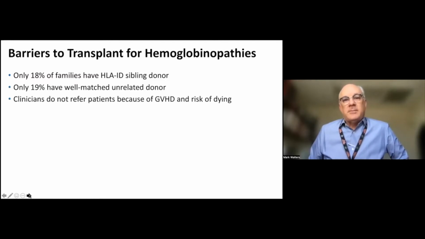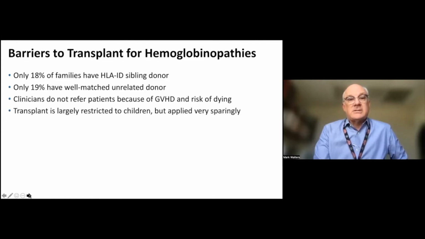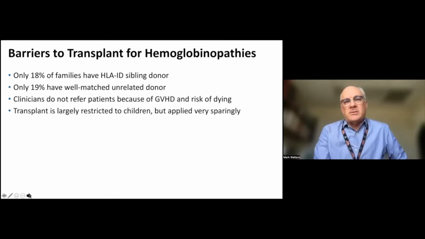There's a complication called graft versus host disease, where the immune system of the donor attacks the recipient's body in the same way it might attack a germ. So that can cause a risk of dying. And clinicians and participants considering this kind of treatment often decline because of these risks. And so until recently, transplant has been largely restricted to children, and even there, applied very sparingly.